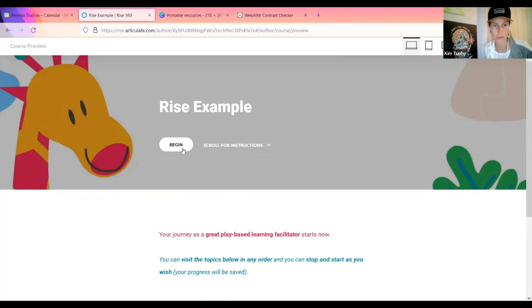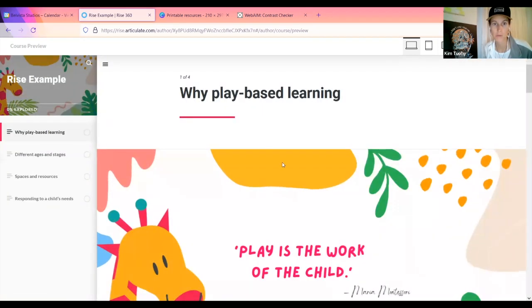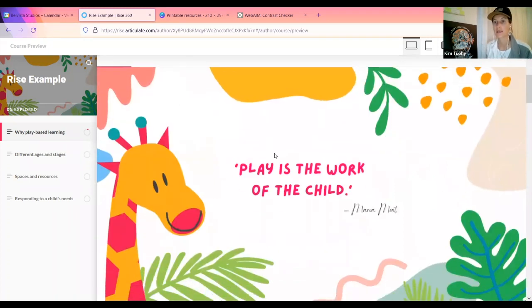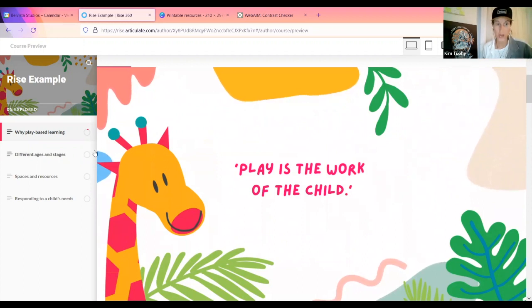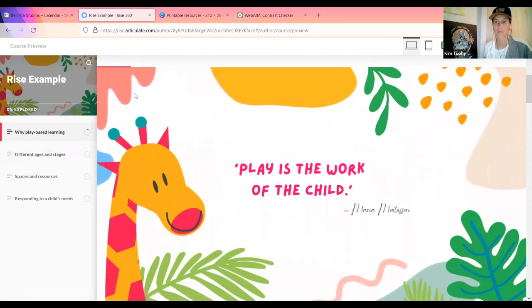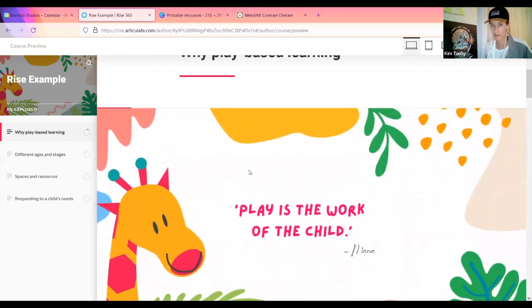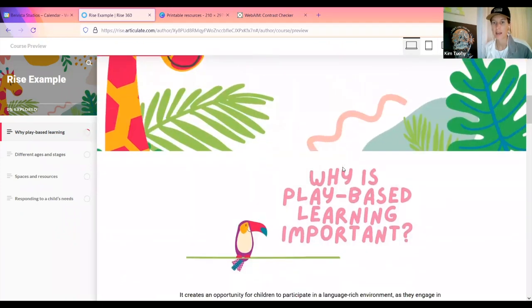So I'm just going to get into begin and show you some things. What we have really been loving is full width images in RISE. So this is an example of that. This has been created in Canva as a GIF. It's just a quote. We like to set people up with a why specific to this topic, why specific to the learning as a whole. So this is just to prime them for the specific topic that they're about to learn about. And a little bit of movement just brings some life to the screen. It's a little nice treat.